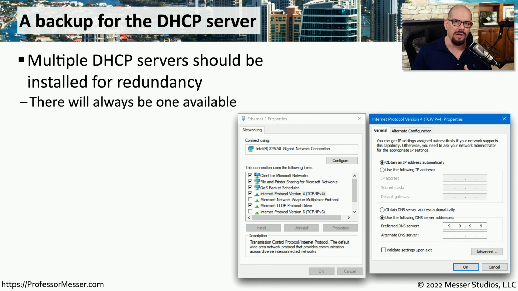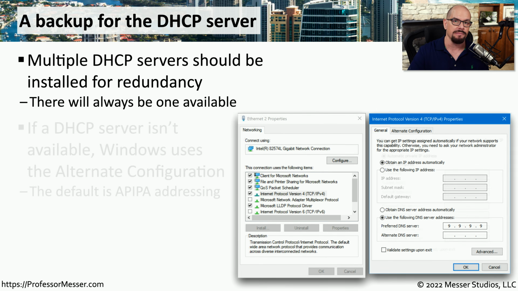The DHCP process is an important one. If you don't have DHCP, then you're not able to automatically assign IP configurations for all of the devices on your network. That's why if you look at the design for a corporate or enterprise network, there will be multiple DHCP servers available on that network. That way, if one DHCP server is temporarily not available, there will be other DHCP servers to provide you with that IP configuration.